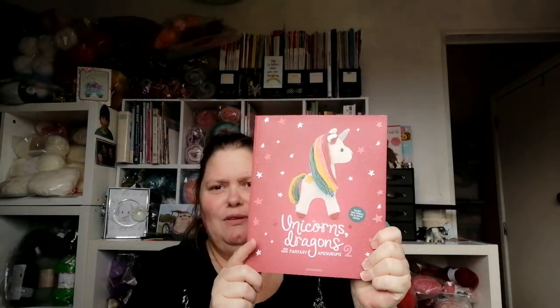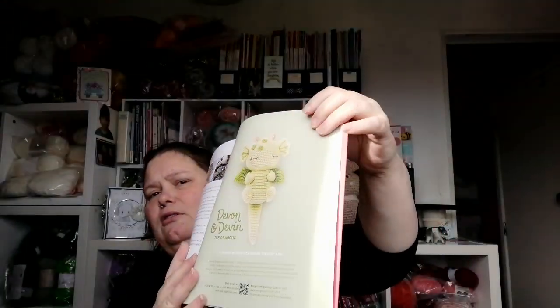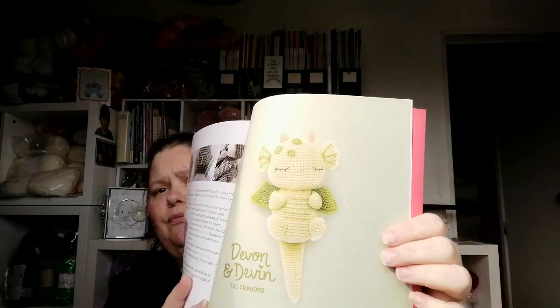For purchases: first off I had a gift card — a prezi card, like a Visa card you can use anywhere. I went on Amazon and it seemed to be a sale day because a lot of the books I wanted were way cheaper than normal. The first one I got was Unicorns and Dragons 2. Everybody's probably seen this one. I'm not sure which one I want to try and make first — probably one of the dragons because it's gorgeous.